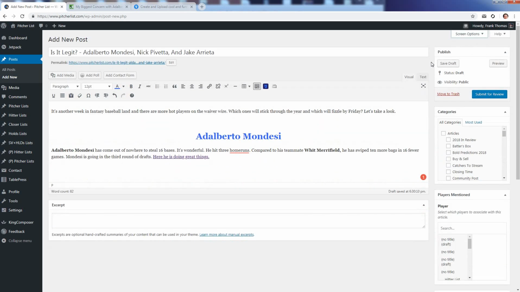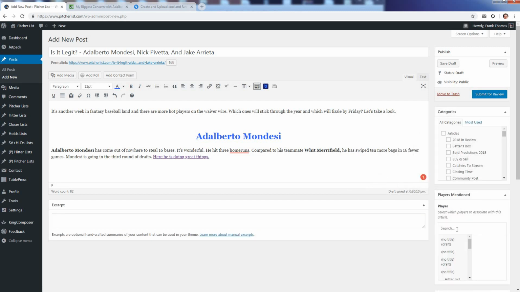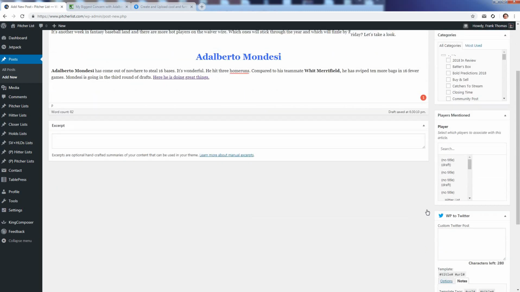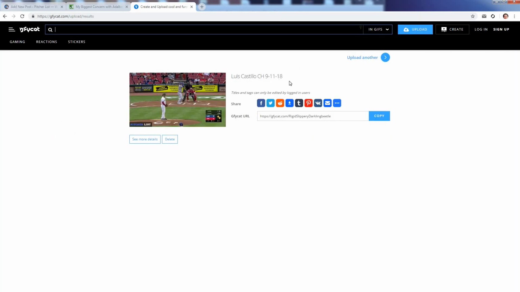All right? Now, look at the order. This is how I have it. You can actually move these around. It's really cool. I can put this underneath here if I wanted. I prefer going like this. It just makes things a lot smoother for me. We'll get to what each box means in a moment, but you should just have that screen option in case it's not looking like this for you. It will now. Okay, so let's go back to our GIF.